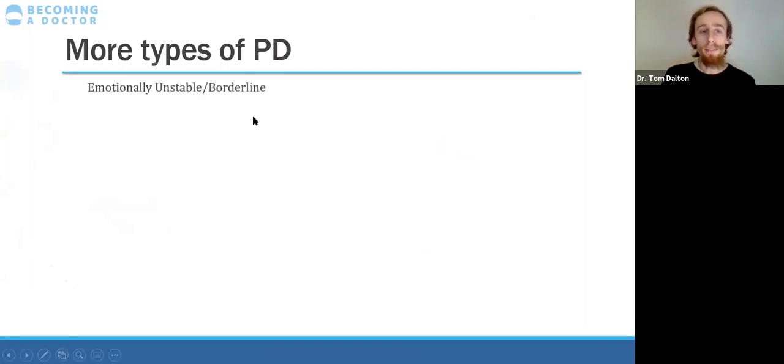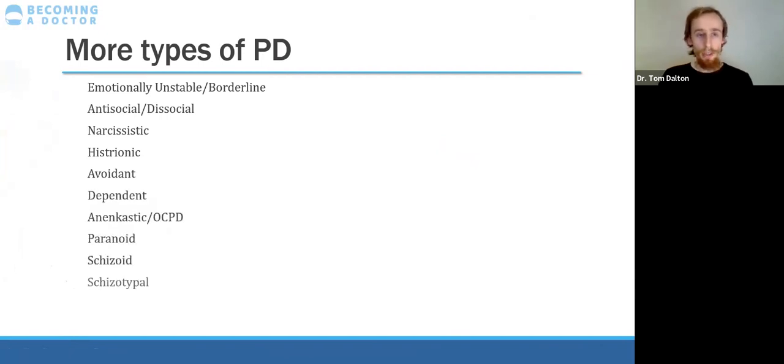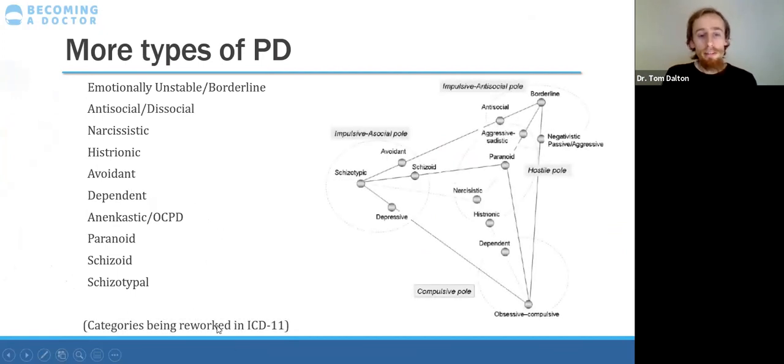But yeah, we've talked about emotionally unstable personality disorder. We've also talked about antisocial or dissocial personality disorder. Then there's a whole bunch of them, which I'm going to whiz through very briefly, and you can have the slides and refer back to them later if you want to. But basically, none of them are really particularly common. Also, the categories are being a bit reworked next time they release the International Classification of Diseases. And also, they're not separate boxes, and that's a really key thing to understand. Don't worry about that. I got this diagram from some random paper.